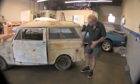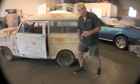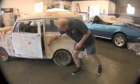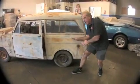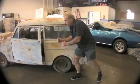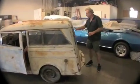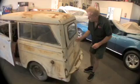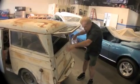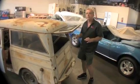What we're going to do on the side right here is we actually have a skateboard company that's going to inlay some wood here for us. We're going to do different panels. We're going to do some stringers through here. On the side, we're going to have some airbrush guys, tribal guys, carrying surfboards and skateboards. In the back, we're going to do the same. We're going to put our wood inlays in here. Our interior is going to have, instead of the cloth on the sides, the vinyl that it had originally, some really nice wood in there.